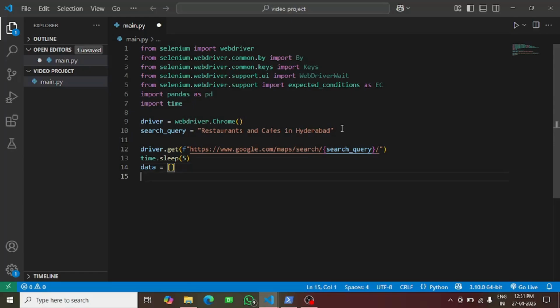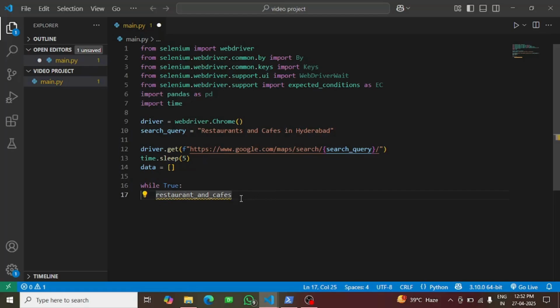Okay, so also I'll write the code so that it will load properly, that is while the length of restaurants_cafe is less than the count, so it should be here.